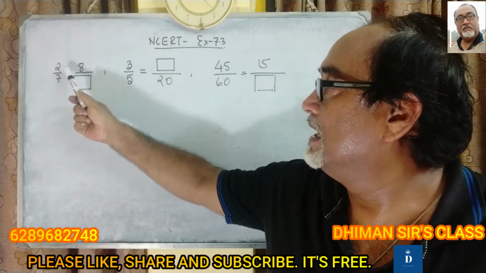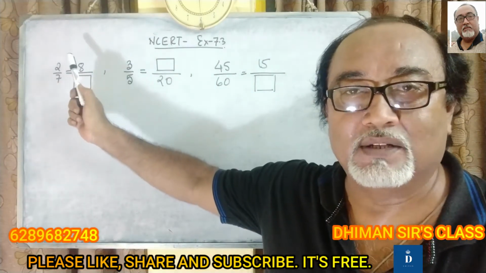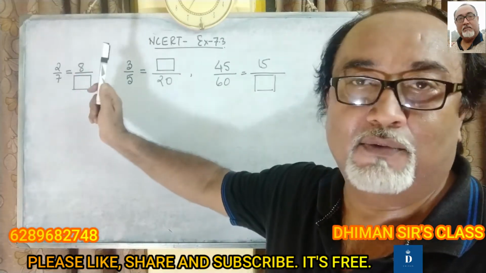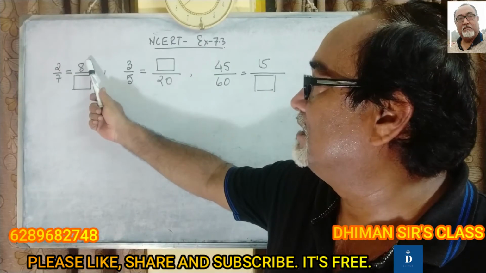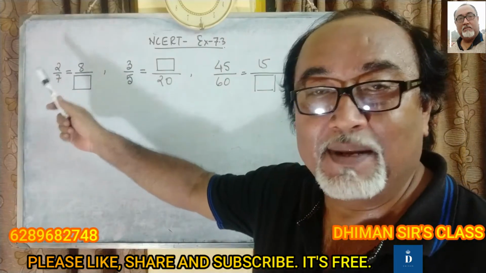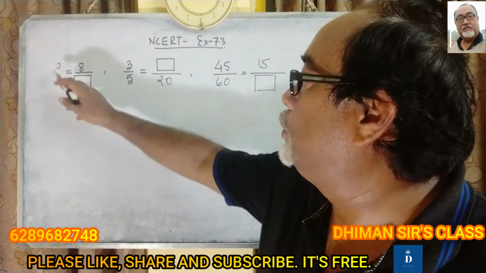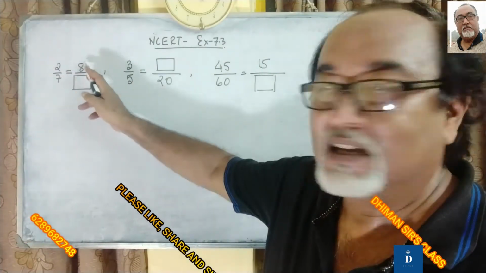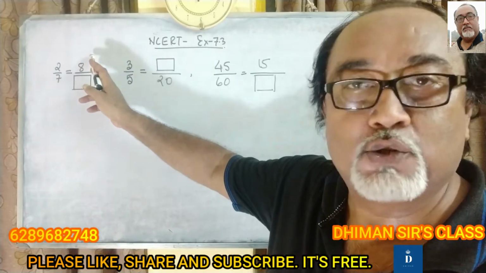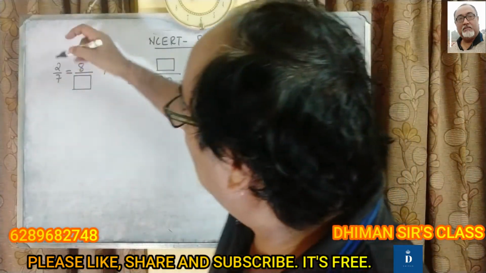See, 2 by 7 is equal to 8 by dash. Now, what part is given to us? The numerator is given to us. So, in that case, if the numerator is given to us, is it increasing or decreasing? That you have to see. Sir, it was 2, it is 8. It is increasing. So, that means if it is increasing, then definitely it is multiplied, because multiplication increases. So 2 is definitely multiplied by something and increased to 8. So that is 2 into what? 2 into 4. So it has been multiplied by 4.